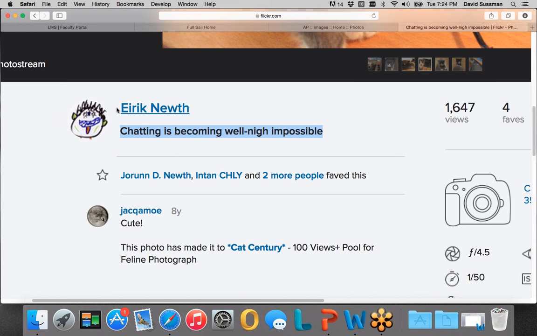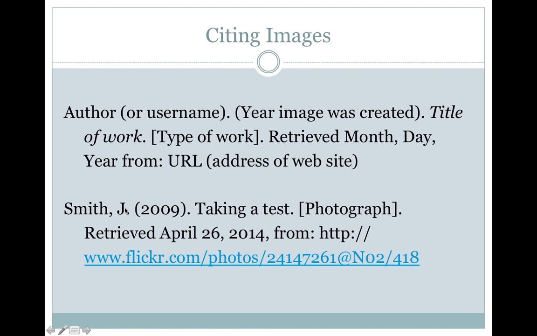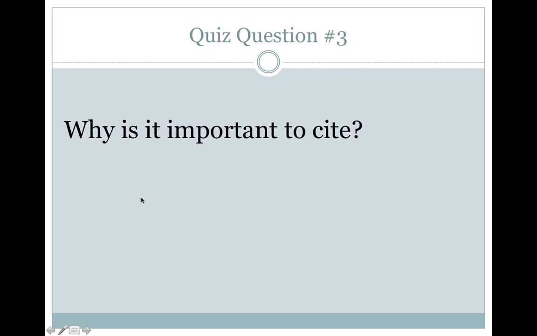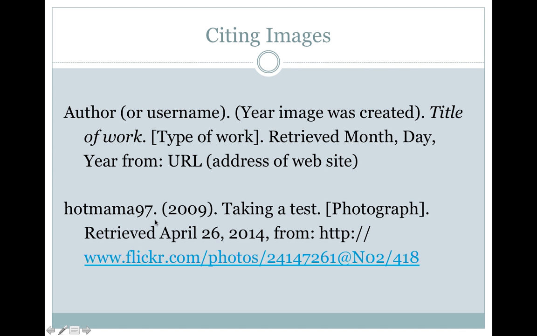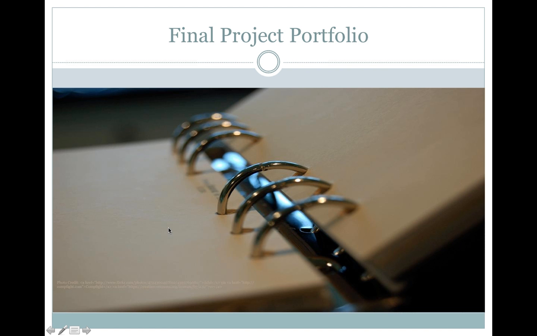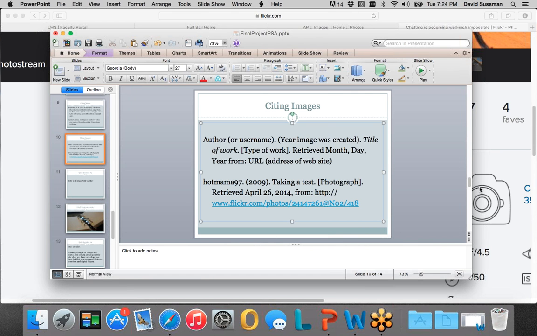One thing, if you come to a site, sometimes you won't get someone's real name. Sometimes it will just be a moniker. So whatever they use to describe themselves, that's what you'll put in here. So if the author's name is Hot Mama 97, okay, that's what you'd put in as the author, even though it looks ridiculous. That's technically the author's name. So use a real name or use whatever online moniker. That's just a fancy word for handle, and put that in there.